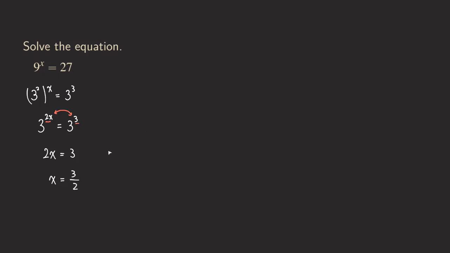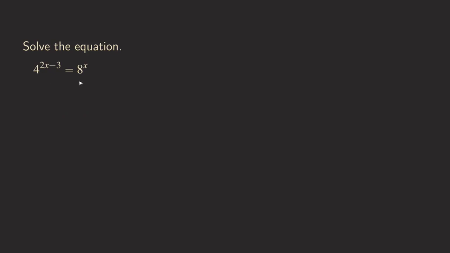Next, we are going to see another example. Here is another example, and we are going to practice that same idea as the previous example. We try to get both sides to have the same base, and it just happens that it's also possible for this equation. Why? Because we have the 4 here and the 8 here as the bases, right? The 4 is actually a power of 2, and the 8 is also a power of 2. So we can turn both into the same base with the power of 2.